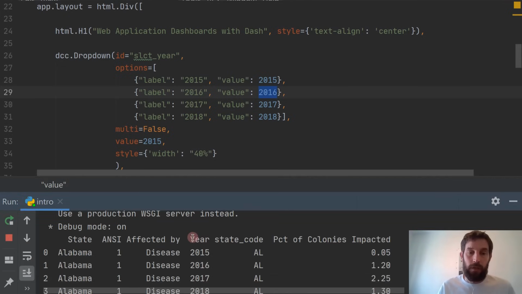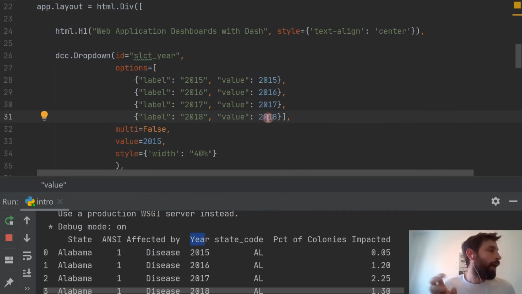As you can see here, year, they're in integer mode. So I didn't put them as a string, I just put them as integers. Very important, this part of the dictionary inside your options always has to have the value how it looks on your database, on your API, or on your pandas data frame.